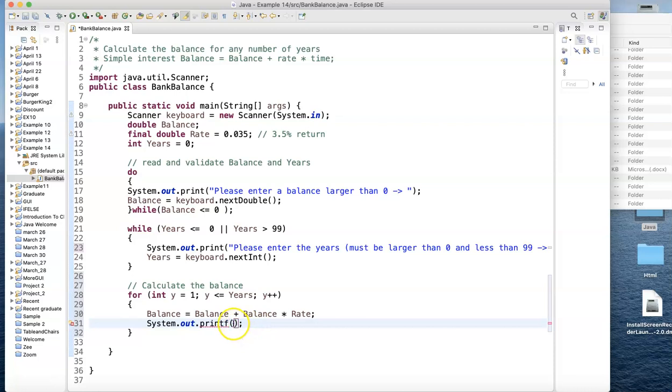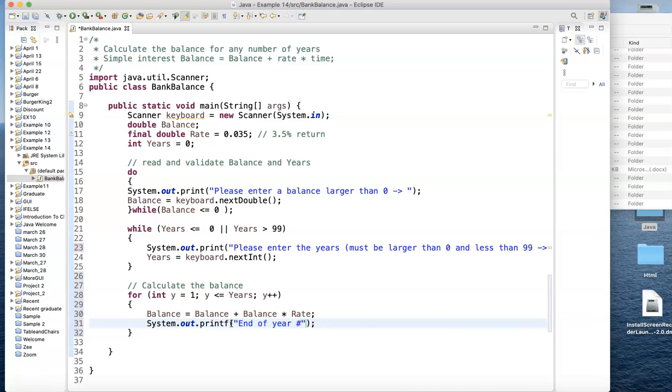So I want it to start by saying, double quotation, let's see, year, how about this, end of year number 1, number, print that.